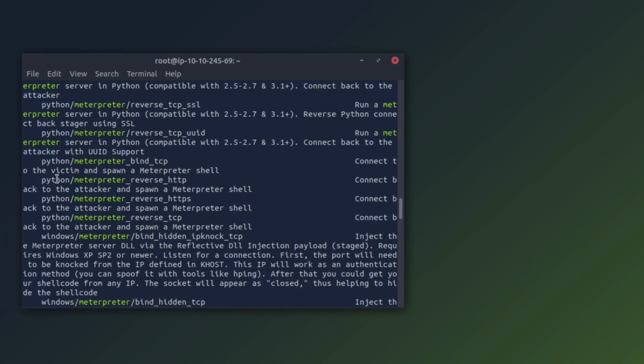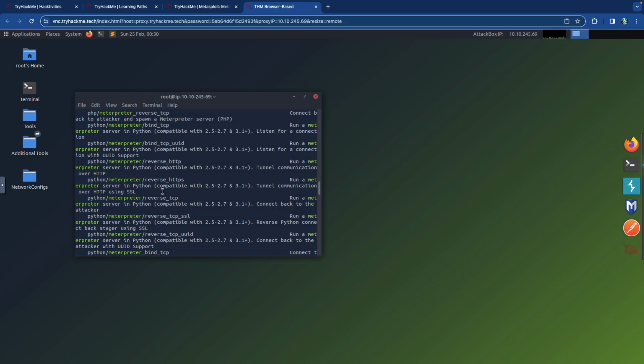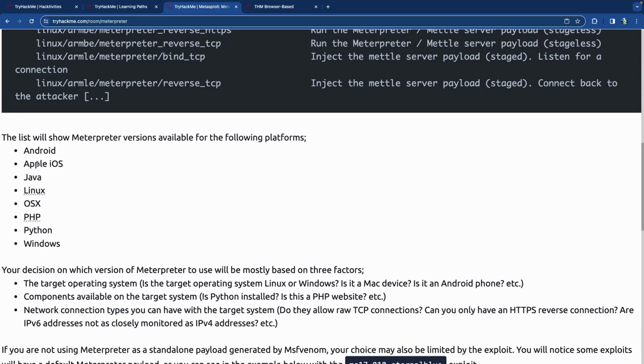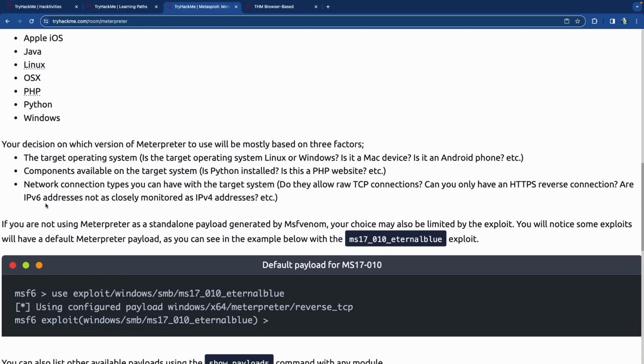There are some Python Meterpreter sessions here. There's a lot of useful stuff that you can use Meterpreter for. So a lot of different flavors. And this is the list right here of the different platforms: Android, Apple iOS, Java, Linux, OS X, PHP, Python, and Windows.